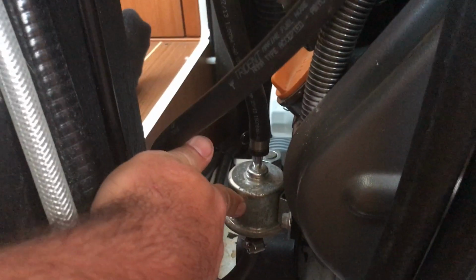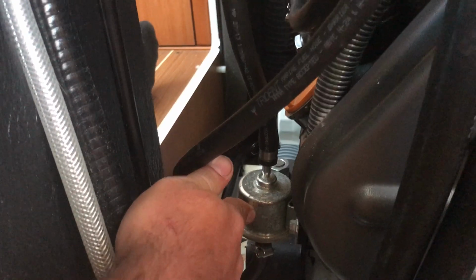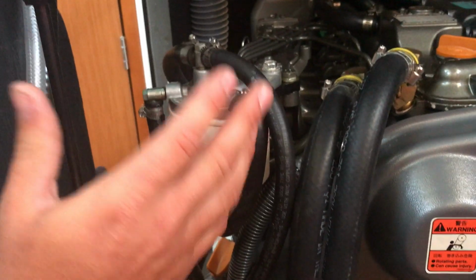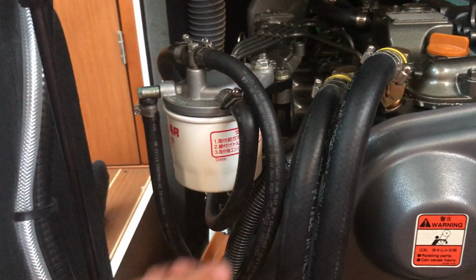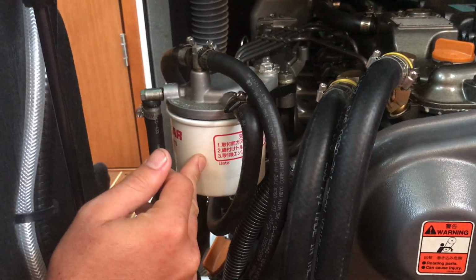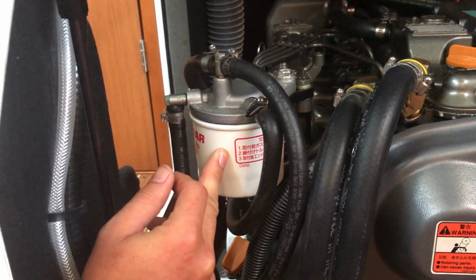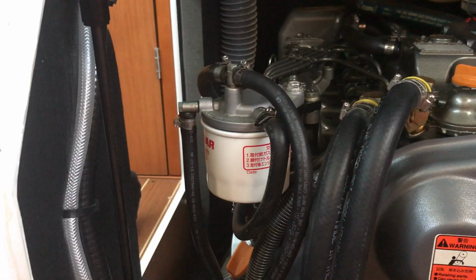So if you're getting the engine to not run at all, then chances are this is not working. So if the engine is stalling out when you give it speed, or vibrating a lot and just having no power at all, the fuel filter is probably clogged. Change it.